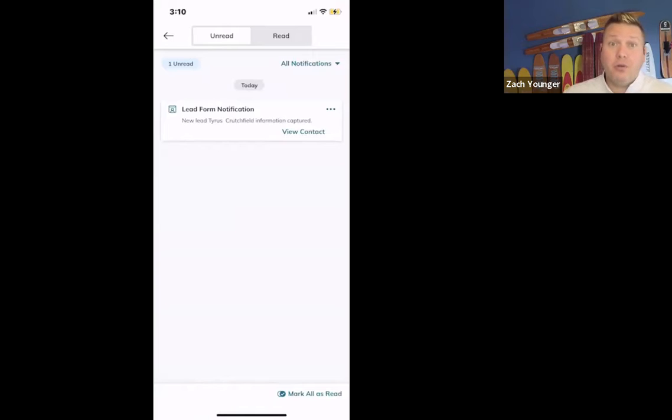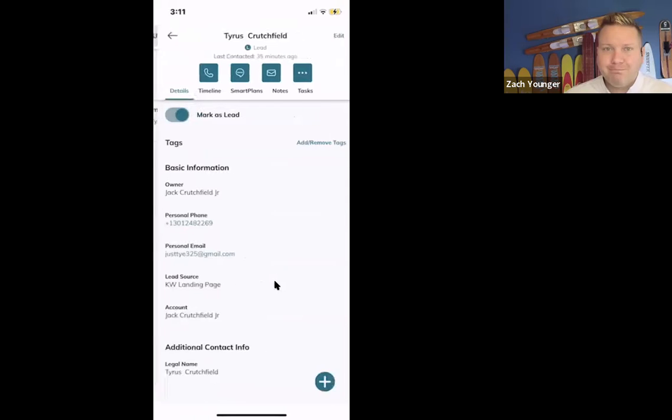Now, don't forget also with your Facebook ads, you can activate a smart plan based on that Facebook ad so that Kelly, our AI, will start following up with that new lead so that you don't even have to go into your Command app to pull it up to make a phone call. You can fire off a text message or an email through a smart plan so that that triggers immediately for any Facebook leads that come in from a Facebook campaign. And yet you're going to get the notification so that you can take that extra touch and give them a quick call, especially when you have the phone number.